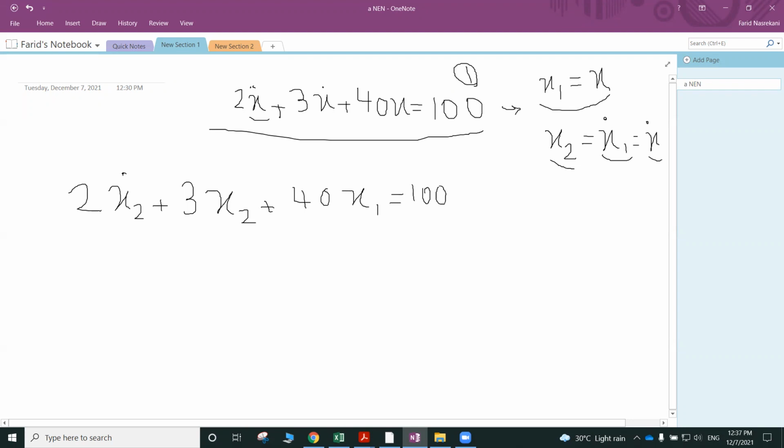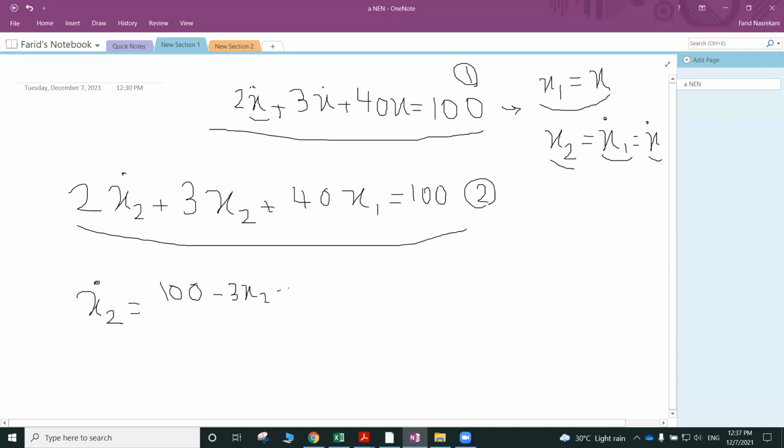From this equation, equation 2, you can obtain that x2 dot is equal to 100 minus 3 times x2 minus 40 times x1, divided by 2. Okay, so this is x2 dot, and x1 dot is here.